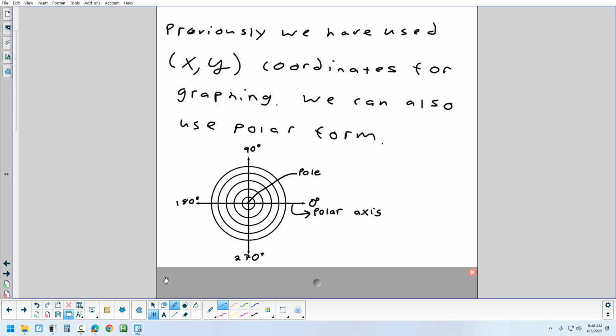There's only one axis, and that's called the polar axis, and it is horizontal. Generally, there's no other axis. I know we're used to having two, like an x and a y, but in polar, they just use the one. The point right in the middle, you can still call it the origin, but a lot of times they call it the pole in polar. All right, so that's the kind of graph paper we're going to use. And we're going to end up talking about how much you rotate around the circle when we describe the coordinate. That's going to be part of the coordinate.